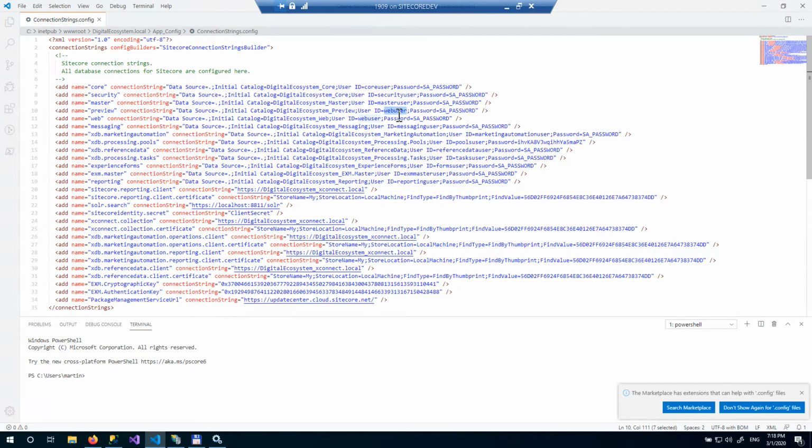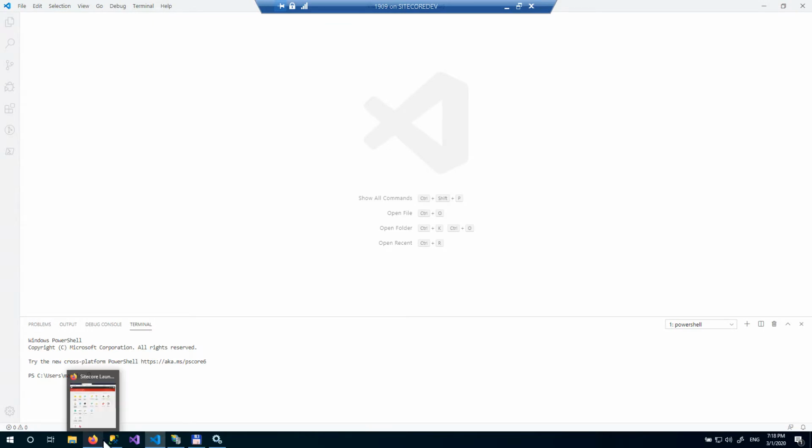You can leave the web user as it was in the web database. It's already there, it already has all the permissions set up, so nothing to worry about at all here.